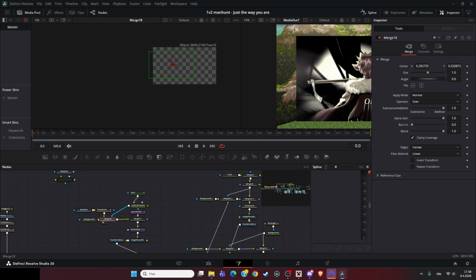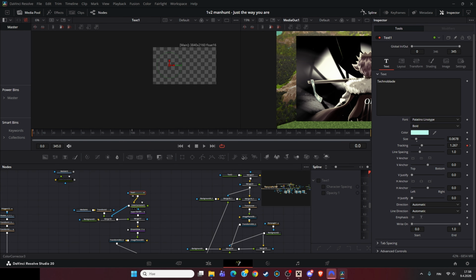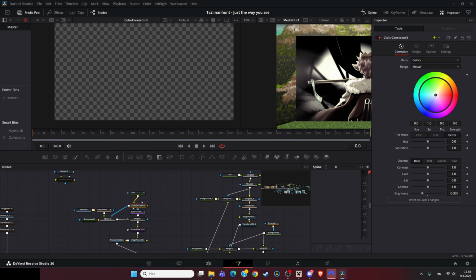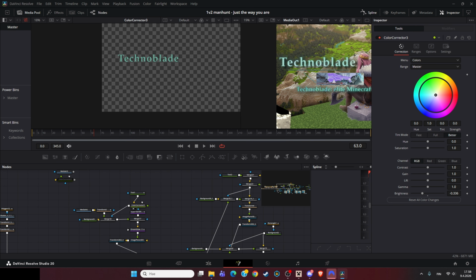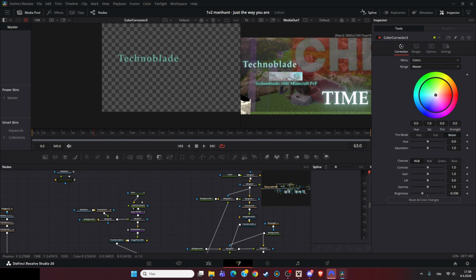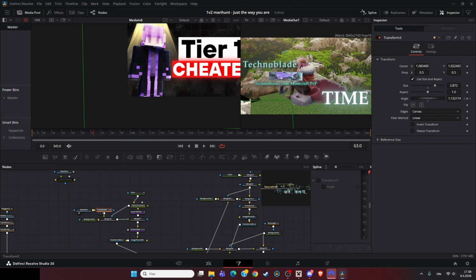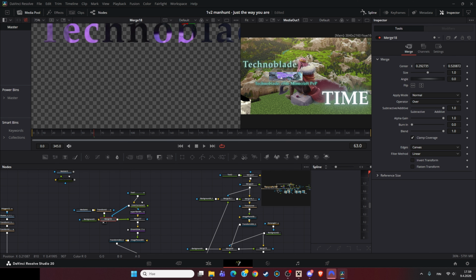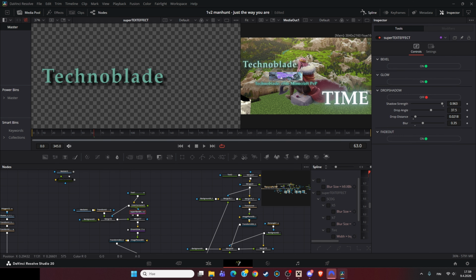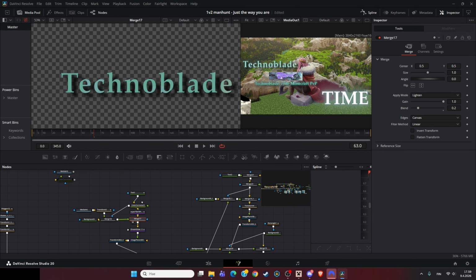If I didn't put it into this merge node, I couldn't have used this as the mask. And if this didn't have the mask, then it would have looked like this. But when we do this, we can get a little bit of texture, I guess, to the thing. So before and then after, before, after. Almost nothing changes, but this is a little subtle change that I wanted to do.